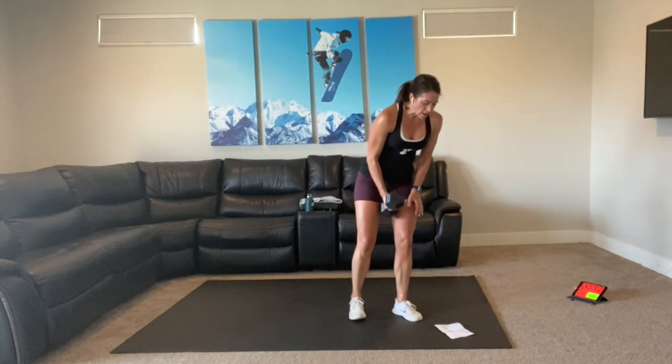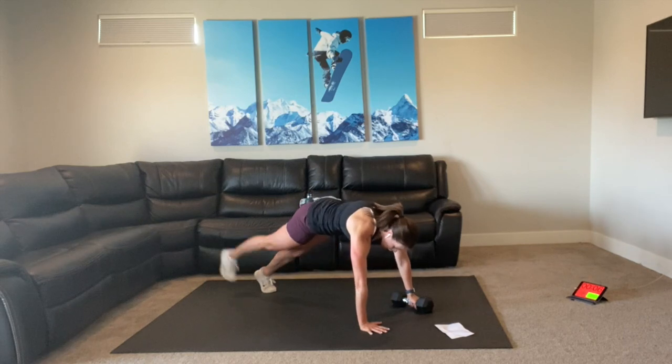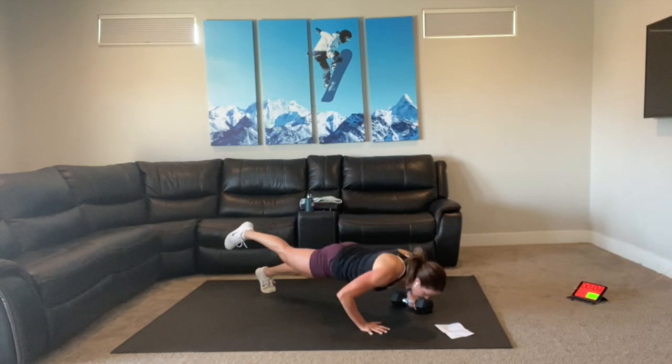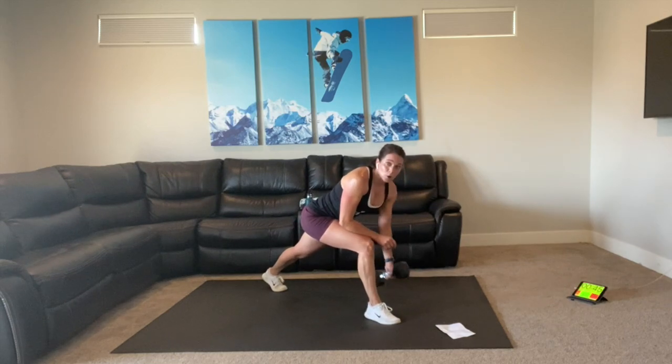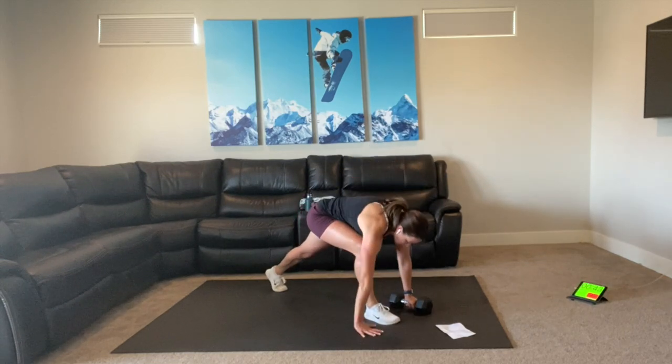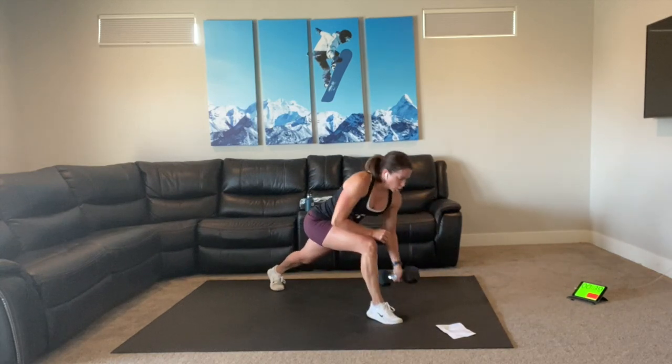Okay, we've got the offset push-up. Other arm, okay? So, opposite arm to leg is the push-up, lunge in, two rows. Ready? Let's go. Push-up, lunge in, two rows.